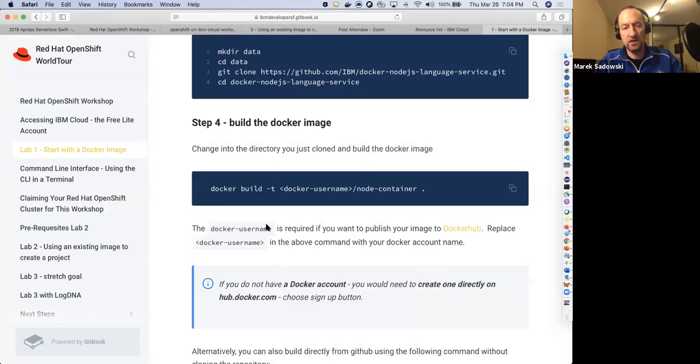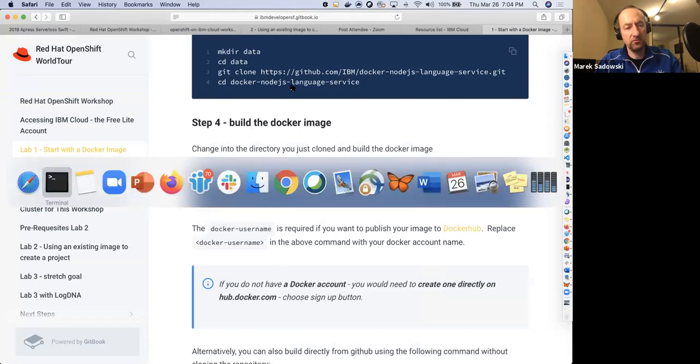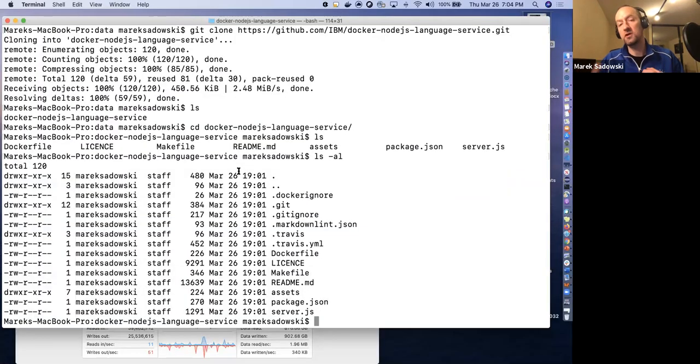So now we have to go to this directory, and let me explain what we have in this directory. You are a DevOps engineer, and you get this environment from GitHub, and your developer is saying, "Oh, this is your application. Use it. Everything is done for you." You have a couple of files over here, but the most important file is the Dockerfile, and you have this server.js, which is the application that runs, and everything is tied through the Dockerfile. You will see the Dockerfile is important over here.